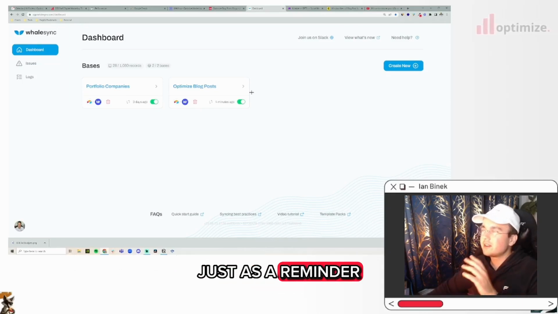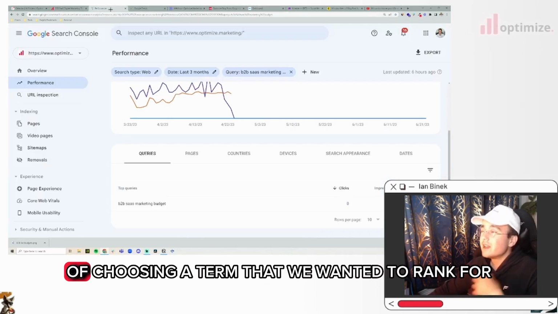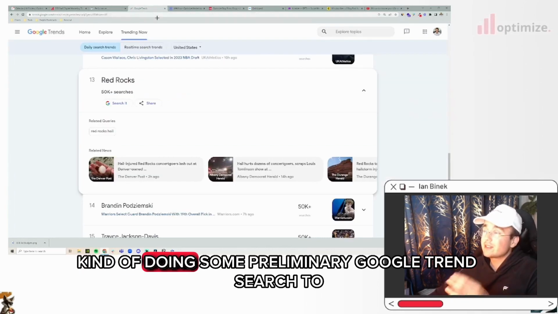Just as a reminder, we have walked through a pretty long process so far of choosing a term that we wanted to rank for, and then doing some preliminary Google Trends search as well.